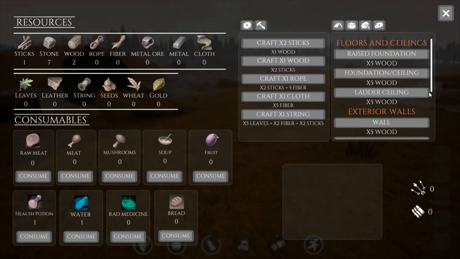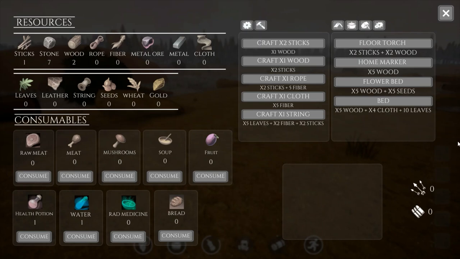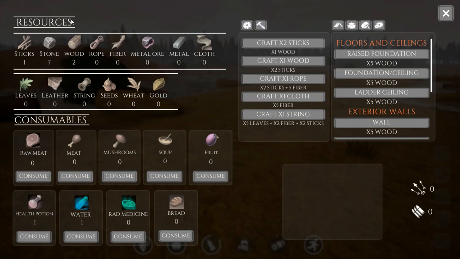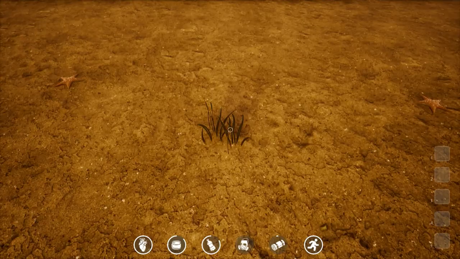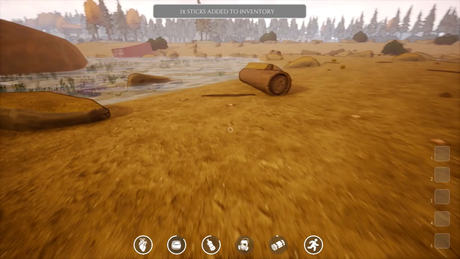How do I make tools, though? There's base building. You can do torches. That's consumables and resources. My question was, how do I craft something like an axe or a spear?